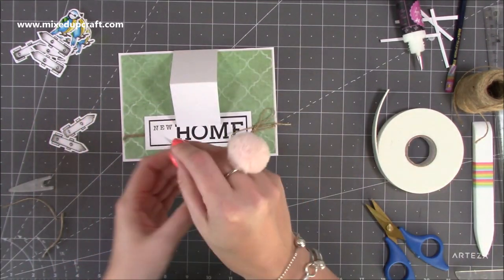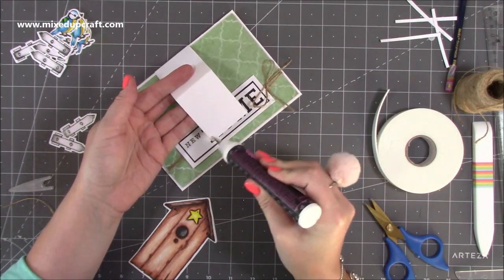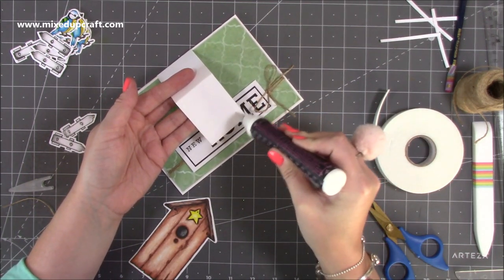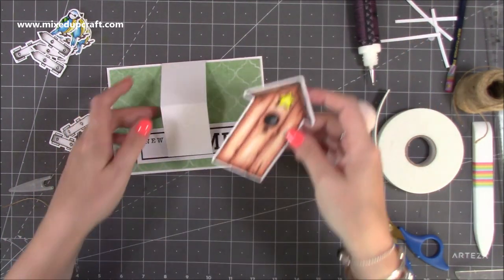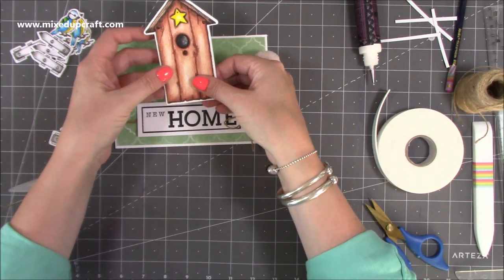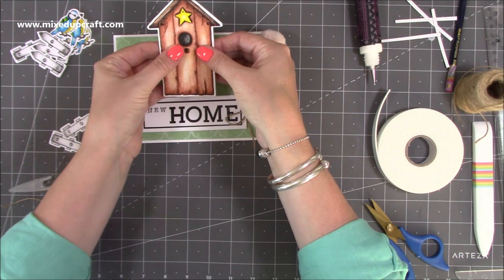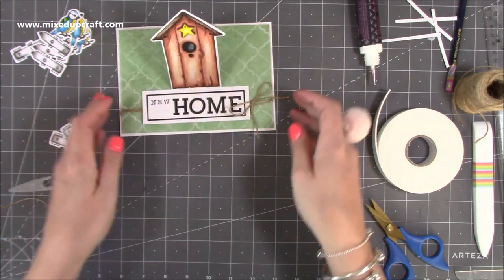Yes, it is. Okay, so what I'm going to do now is I'm just going to pop glue just on this front half here. Okay, so whatever it is that you're sticking down, I would pop it like that in front of you so you can get this lined up, and you want whatever it is to be nice and flush with the bottom. There we go, and bring that up.